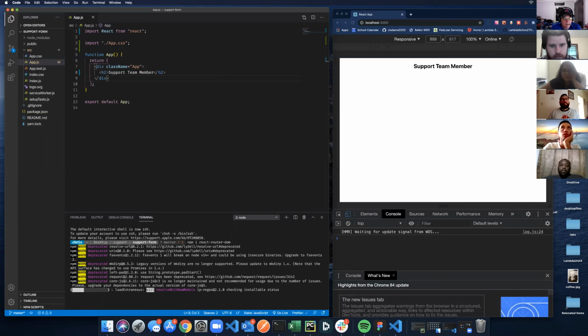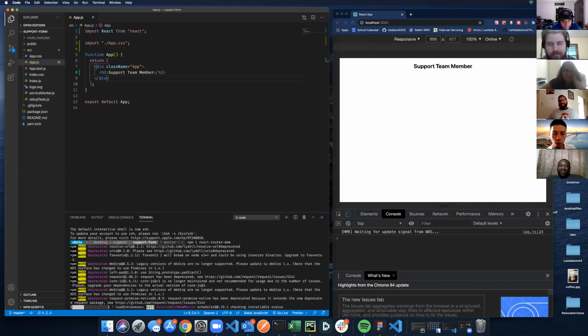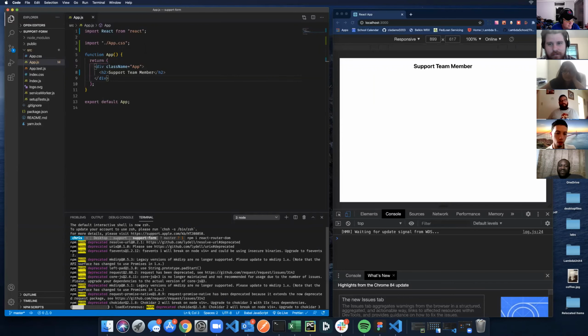So as soon as this thing gets done, React router, come on, today. Take a second. I swear this is half of my developer student life, watching npm run. Hey, what about opening another console and writing? I don't know if that would break it or not. I don't know either.